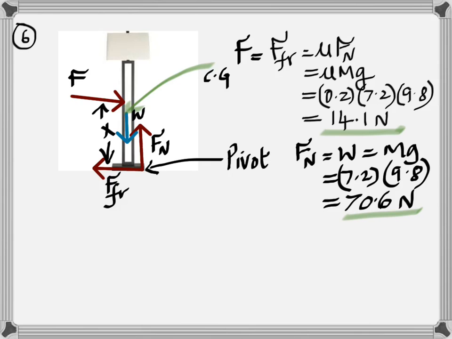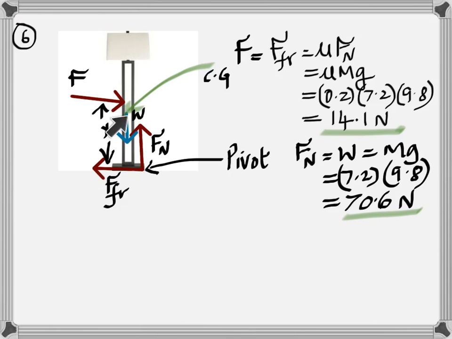So now that we know that, we got the forces, now we'll try to calculate the torque about this point as pivot. When you do that, you see that there is no torque due to Fn, nothing due to friction, because the distance from that point of both of these is 0. So the only torque that you're going to have is, this is going to create a clockwise torque, because it's trying to rotate it this way, clockwise. While if you look at this, the weight acting, carefully you look at it, you see that it's trying to rotate it counterclockwise.